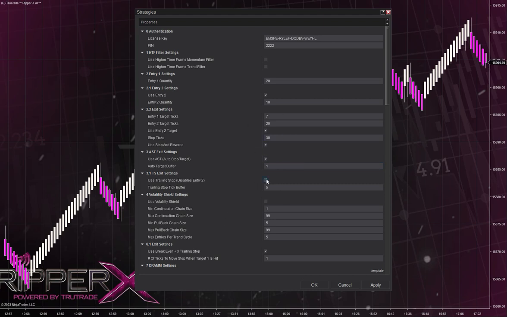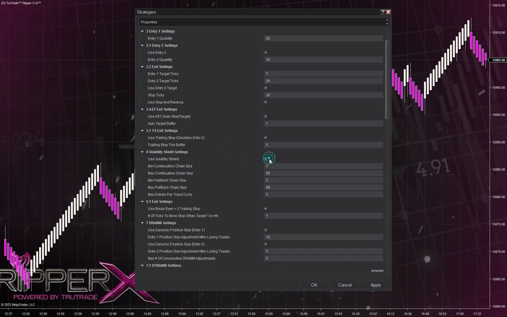Okay, next we have trailing stop. So this only works if AST is off and only entry 1 is being used. So this block could be a little bit confusing with all these different configurations, but it's incredibly powerful. And once you understand which things go with which things and what feature does what, you can create a lot of different systems with this that are all very powerful in their own way. So again, this is familiar, those of you that saw the previous Ripper X Black Edition, this is a rollover from that. So basically, if trailing stop is on, it will trail the bar by X number of ticks from the bar's low, and it's only on single entries. So if AST is on, this will be ignored, and this will also be ignored.